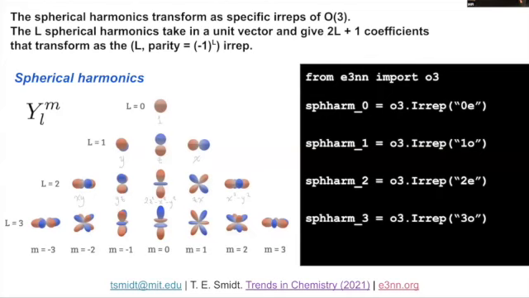If you're dealing with O3 versus SO3, the biggest difference is the parity of the spherical harmonics, they have a specific parity. So the L equals 0 spherical harmonic, proportional to a constant, is even, but the L equals 1 spherical harmonics, which are actually just proportional to X, Y, Z, have odd parity. And so you just keep flip-flopping. But I always like thinking about these as Cartesian polynomials because it makes the degree of the polynomial a lot more apparent. So these are always carrying basically 2 coordinates in every monomial, so you can think of that's why it's changing the angular frequency by twice. But they have this nice irrep structure.